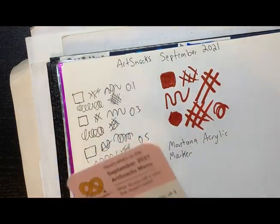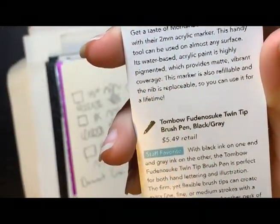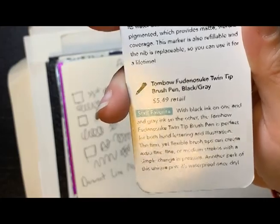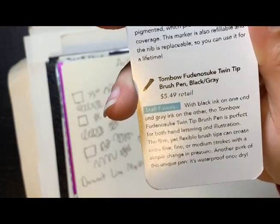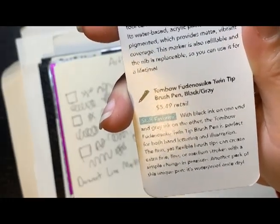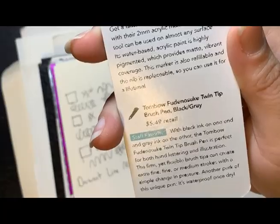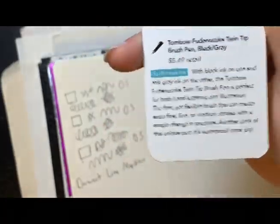And let's go for our third supply, which is a Tombow Fudenosuke Twin Tip Brush Pen, Black and Gray. Retails for $5.49. It's a staff favorite. With black ink on one end and gray ink on the other, the Tombow Fudenosuke Twin Tip Brush Pen is perfect for both hand lettering and illustration. The firm yet flexible brush tips can create extra fine, fine, and medium strokes with a simple change in pressure. Another perk of this unique pen is it's waterproof once dry.